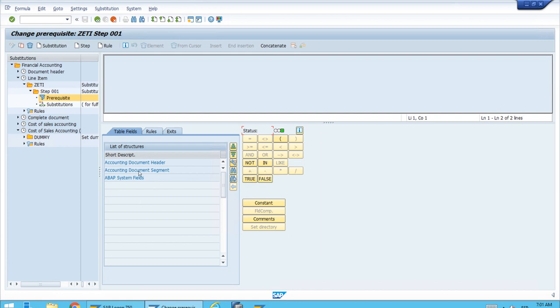Right now it's turned off, but we just have to click here and we will have the technical names. This is nice because the definition that we will run in the coming steps is using some fields that we have in the document segment, which is the BSEG table. So actually, let's just double click that line.